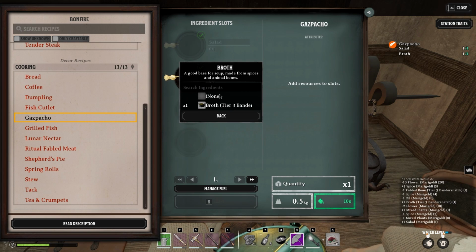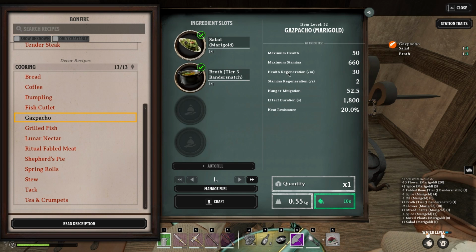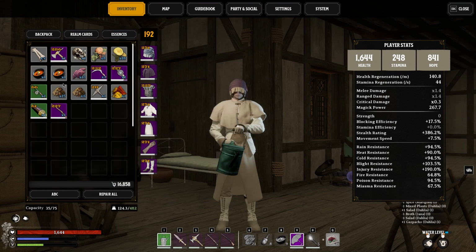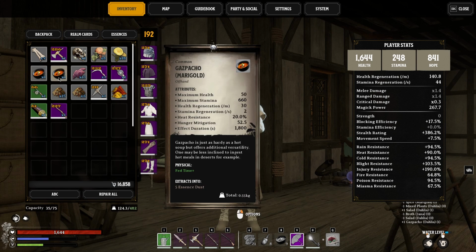And then for the gazpacho, I'll use the broth that I prepared along with the salad that I prepared. And as you can see, it gives you a maximum stamina of 660. So unfortunately, even though I tried to use maximum HP stuff, I still ended up with a gazpacho that does not give as much HP, but it gives a decent amount of stamina. So gazpachos are great for stamina.